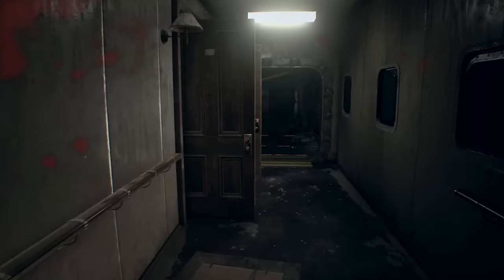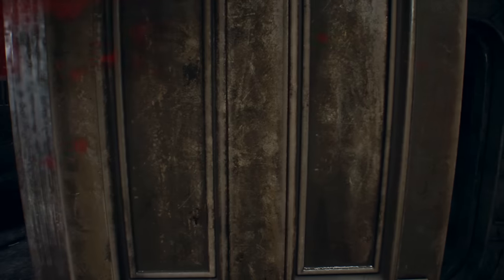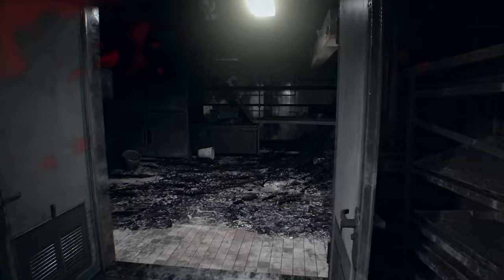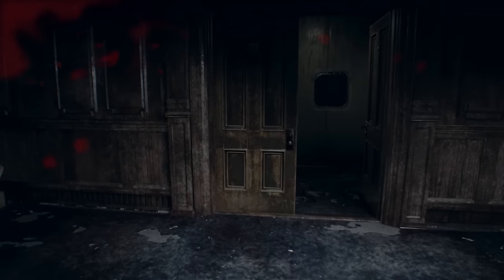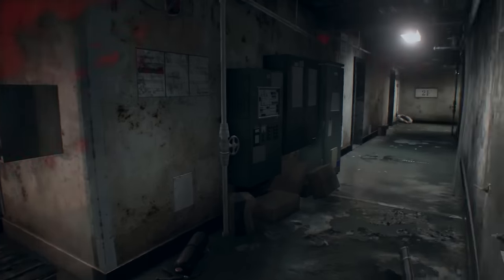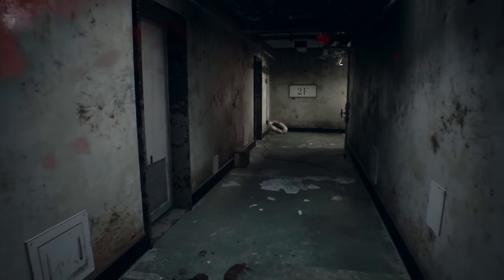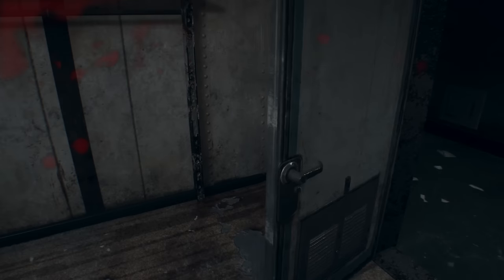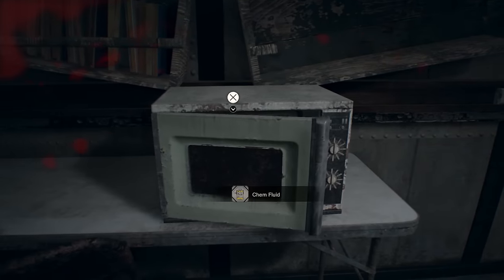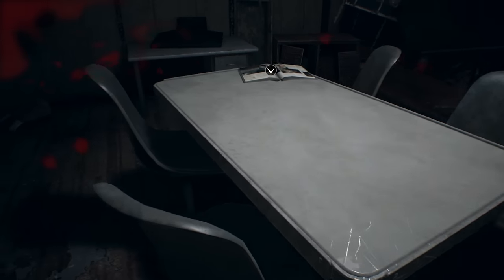Okay, we got that dude spawning. We don't want that. We're gonna come in here, reset them once more. Want to get them in a better situation. So let's see if that helped. And it seems to have done that. So let's go in this room. Close the door. Got machine gun ammo. We got chem fluid.